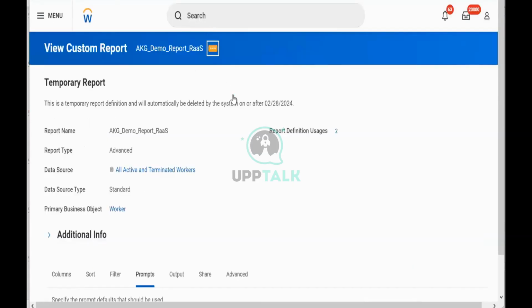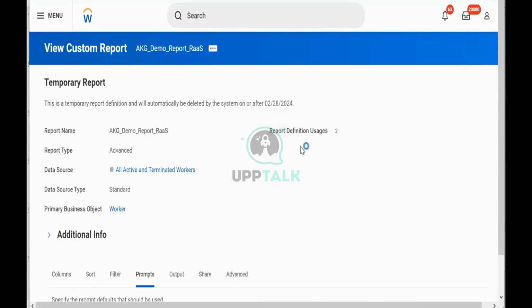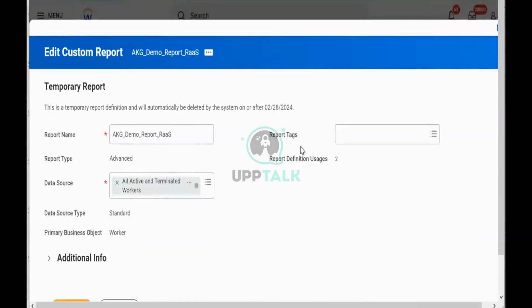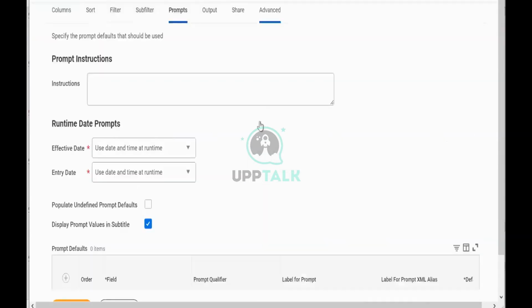Here, what we are trying to do is understand a business case where we have to pass a launch parameter to the report. If you go to the prompts tab, these are the run date, runtime date prompts in the prompt section.